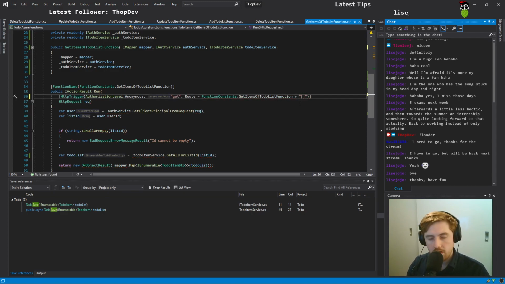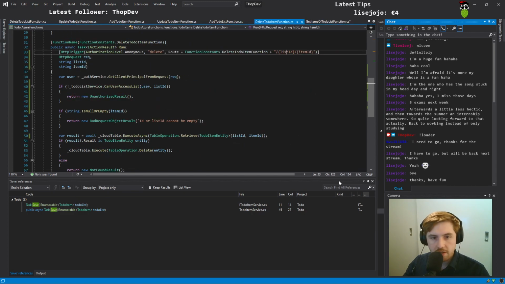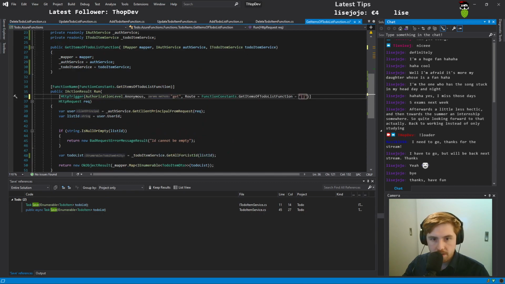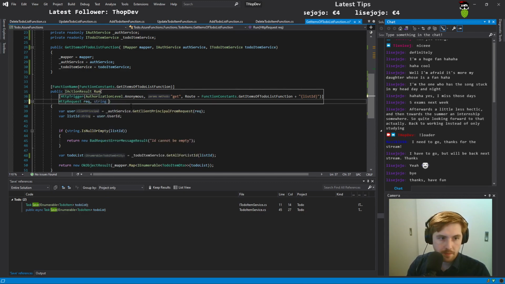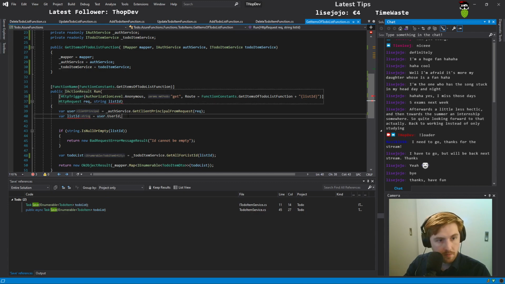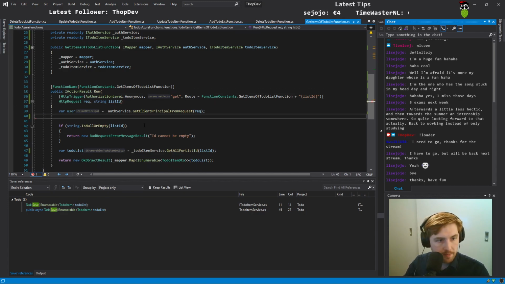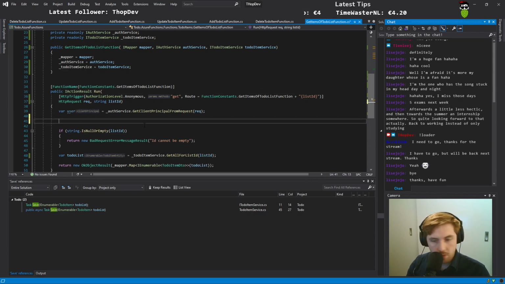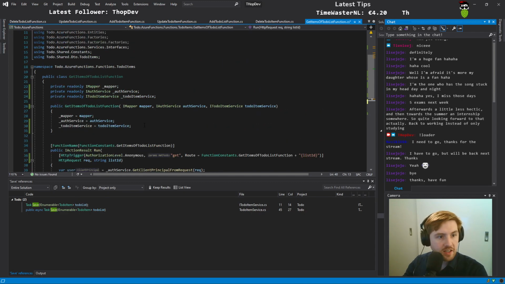Or is it? Wait. No, it's the one I thought it was. List ID. We can remove this one. And we want to check if the user has access to the list.